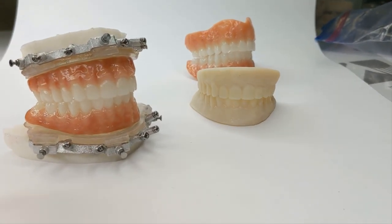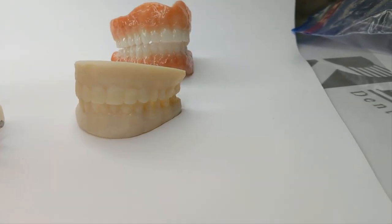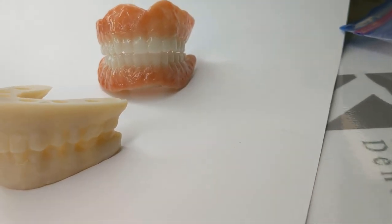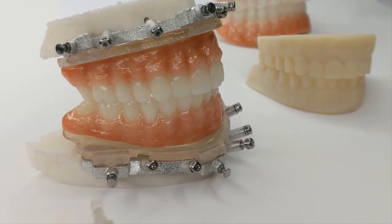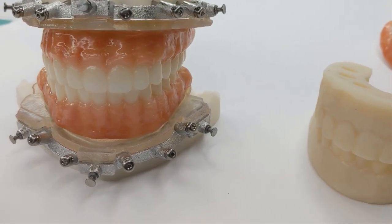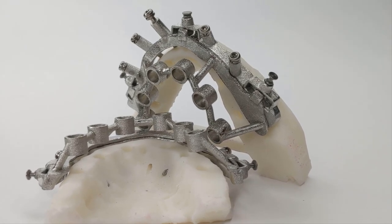Once the online meeting is finished, we will take 10 days to fabricate chrome guided smile for surgery. The components include the pin guide, the surgical prosthetic, the rapid appliances, and the backup dentures. The doctor wanted conventional dentures as one backup, but also milled PMMA dentures. Additionally, the osteotomy guides and fixation bases are included.